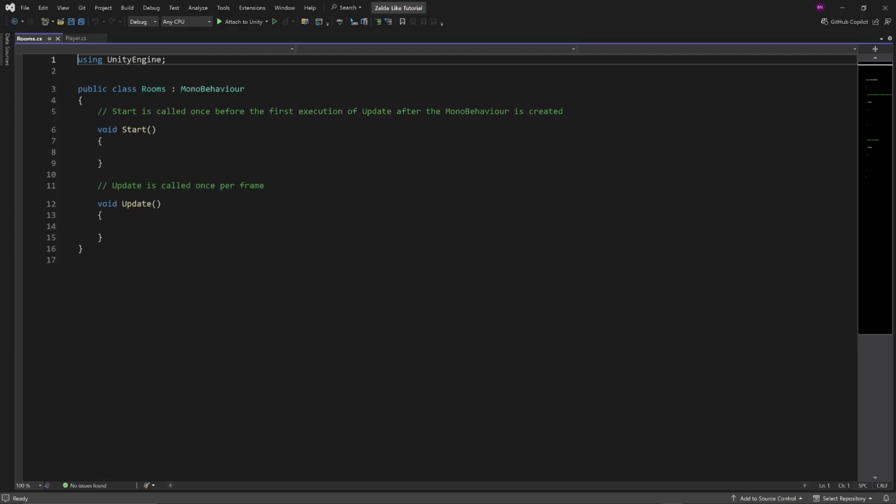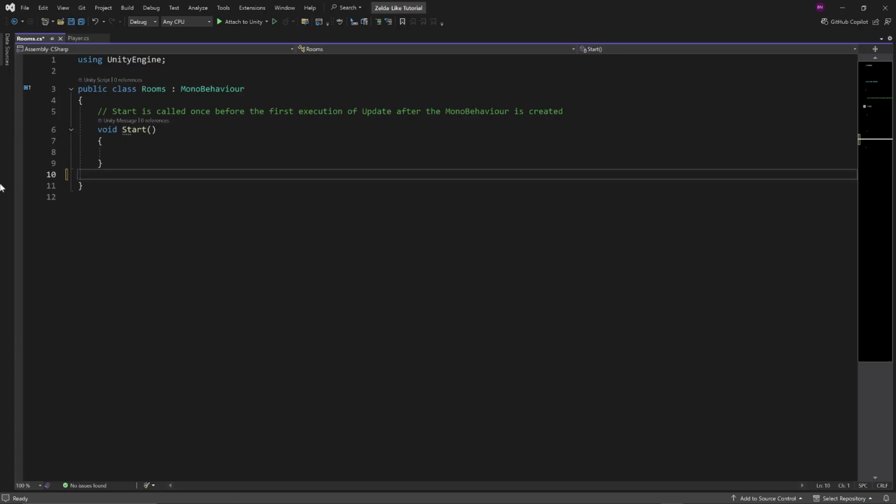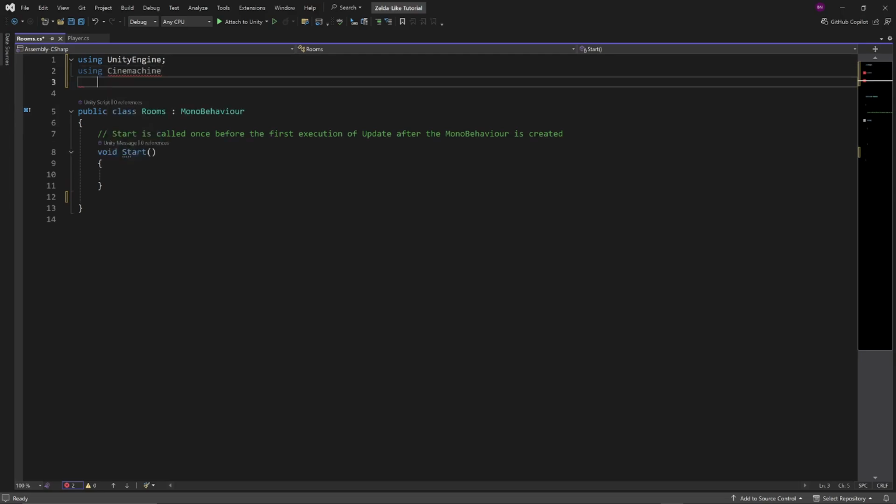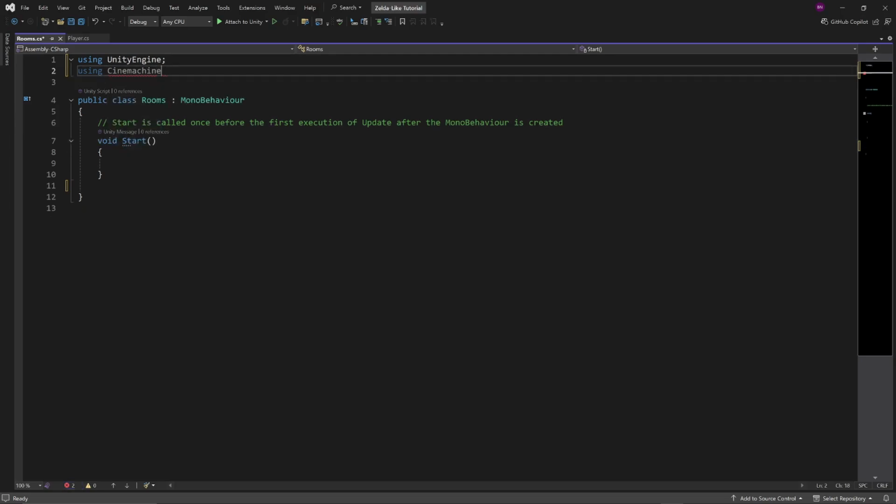And then we're going to open that up. We don't need an Update, so we can delete the Update. But one of the things that we are going to need is up here where it says using UnityEngine. We need to make sure we are using Cinemachine. Did they change it where they no longer need to add the Cinemachine?